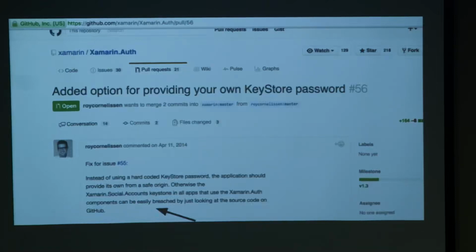But this was funny. I was researching, just looking into Xamarin. Obviously, I know there's a huge market for it. On their front page, they show basically who their top clients are, which are the biggest companies in the world. So obviously, I'm going to look. And first place I'm going to look is their issues and their pull requests. What I find is that they have a hard-coded key store password for their authorization framework, which is xamarin.auth. And I'm not going to read through it, but basically they filed a bug back in 2014. And I went and looked, and it was still there, hard-coded, right there, as you can see.